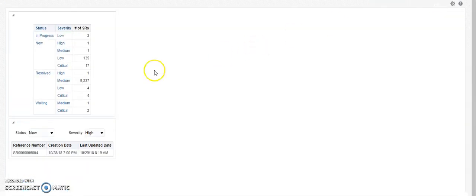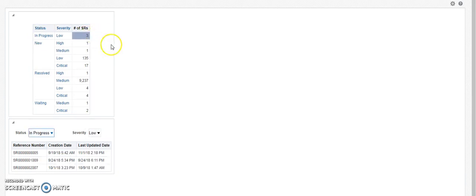So I have opened my dashboard, right? I'm accessing my dashboard now. This is your master section, and this lower part is your detail section, right? By default this is selected, based on the value you have selected in your detail report. You can change these values. Now, just to remind you, we have added a clickable event on this column, number of SRs, right?